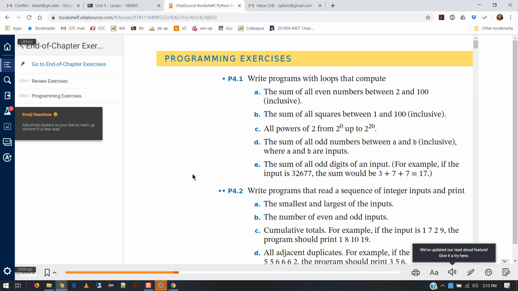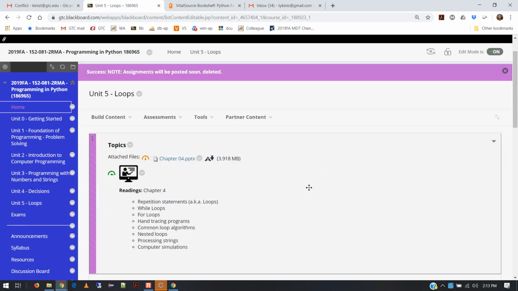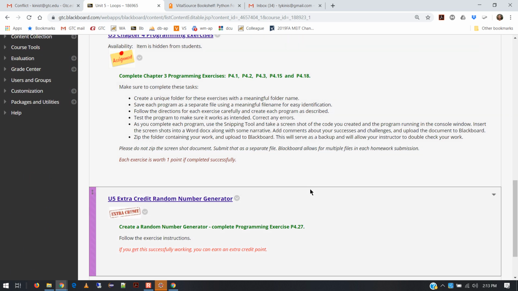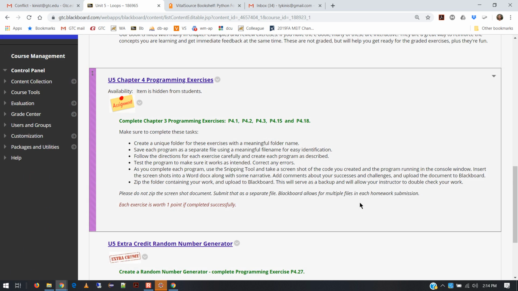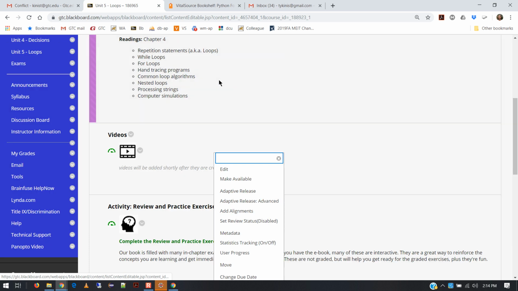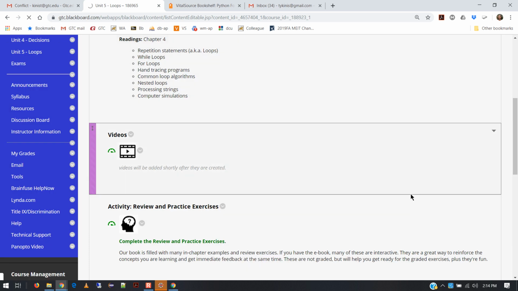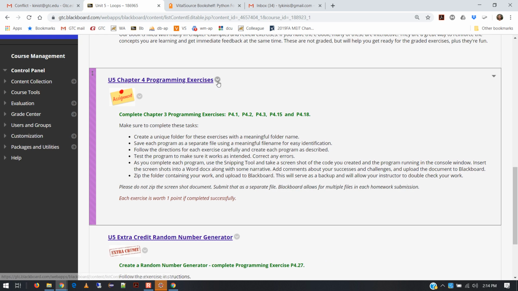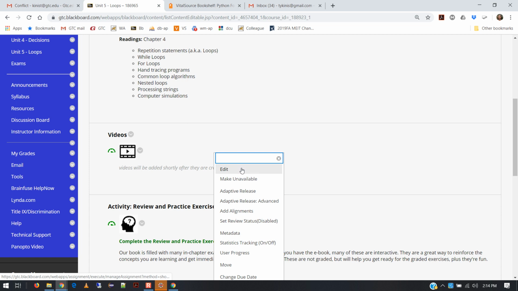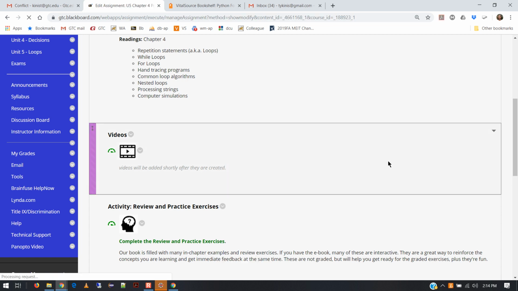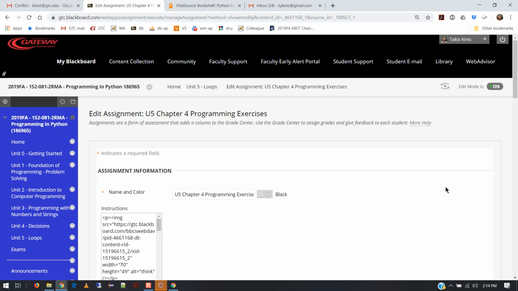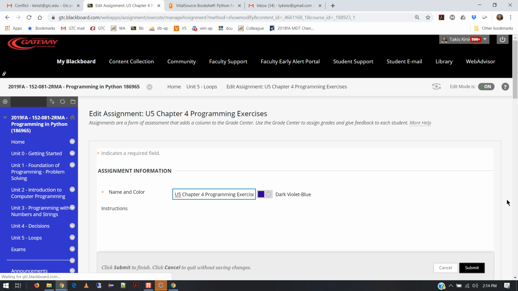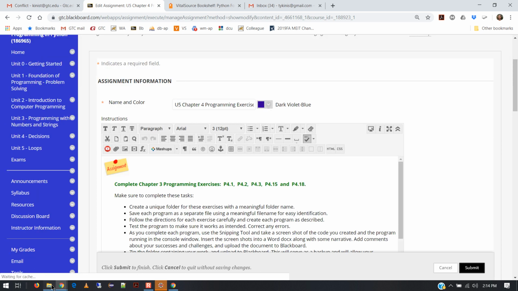But we are going to do the programming exercises, and the other thing I should tell you is that whenever I post them in the course shell, I've been trying to also, oh, you guys can't see this yet, well, I got to make that available. I try to also add a document to each assignment listing the exercises, just in case you don't have your book nearby. And since you guys are watching me do this, I'm going to show you how I edit my assignment postings here and add that document in.